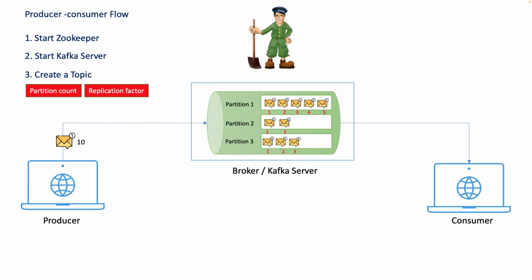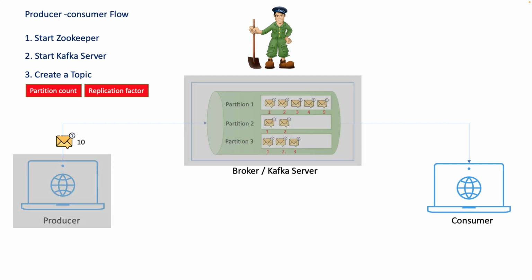Previously, we understood the Kafka PubSub mechanism using the command line interface, right? So in this tutorial, we'll understand how to produce or publish a message to a Kafka topic using Spring Boot, and also we'll deep dive further to understand how the messages are getting distributed to multiple partitions.